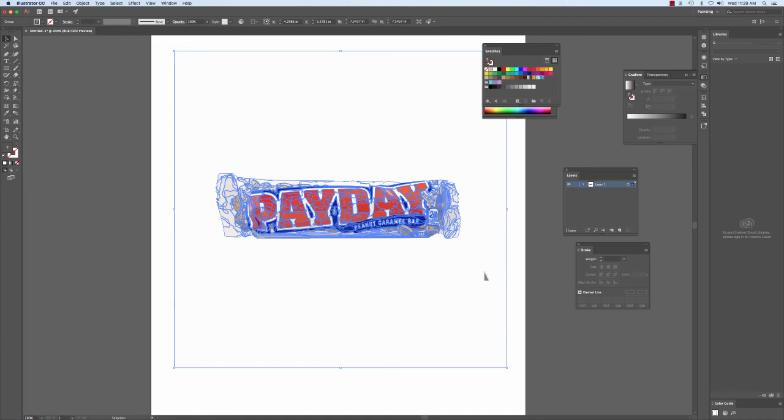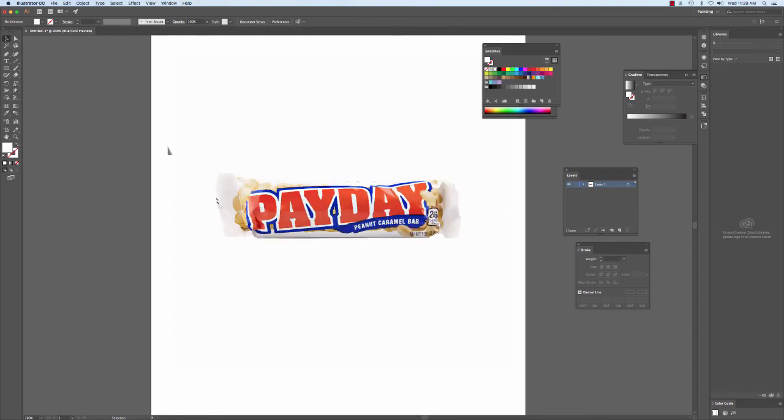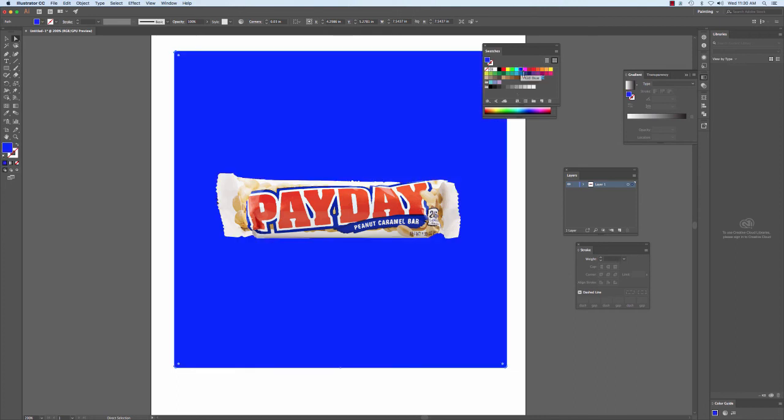And if it's an image that you've placed, like from a scan or from the web, as you can see here, it creates a gigantic bounding box. Literally, there's a white background behind here. If I select the direct select tool, you can see that I can select the bounding box and I could change it to whatever color that I want.